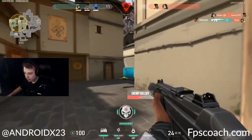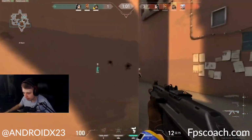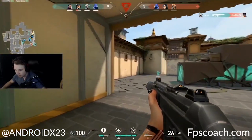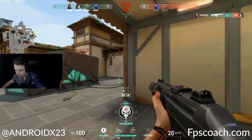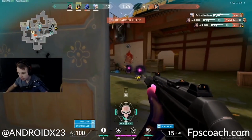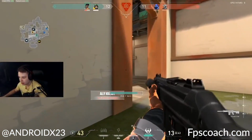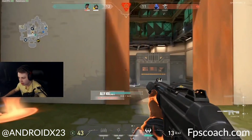Naturally, as his coach, I became very familiar with both his gameplay and mouse control. His playstyle and aim have always been crispy and very efficient. There's really no wasted motion when he's aiming, and his first bullet accuracy is top-notch. As we watch Android's clips, notice how there's never any jitteriness or shakiness. The crosshair is always under control.